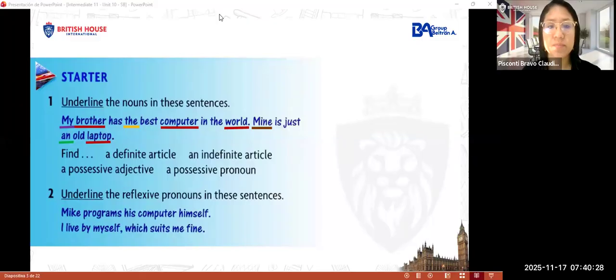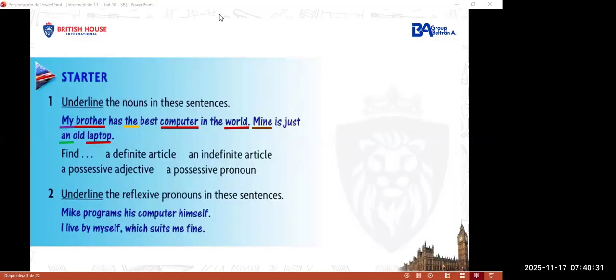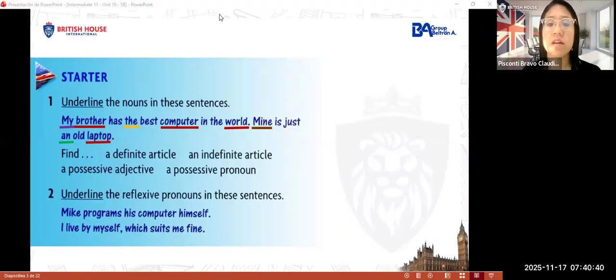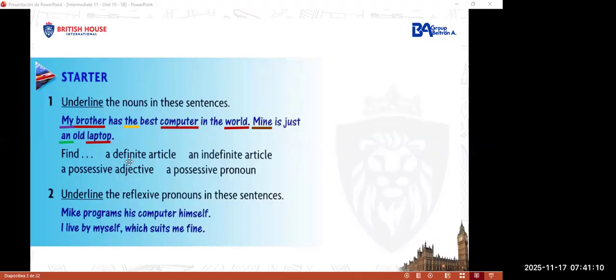Okay, tell me. About the definite article, the best computer, the is the definite article. What about the word that? Could that be a definite article? Yes, that is also a definite article, but not the word world. The is a definite article. We were just underlining the first one. But the other the is another definite article, yes, because it is always a definite article. We just didn't underline it too. Okay, thank you, Miss. No problem.